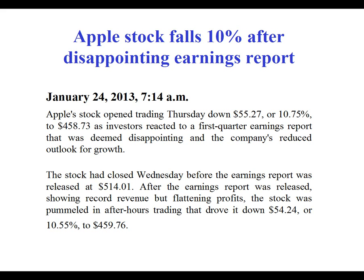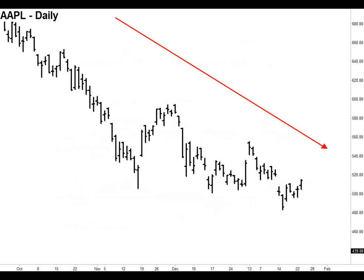So just looking at this news, if you use this to make your trading decisions, let's say you had this in your portfolio, let's say you were day trading, but you had a position, you would most likely say, you know what, I've got to sell. This is terrible. This news just came out Thursday morning, or actually Wednesday evening, but now I have to get out Thursday morning. So let's look at the stock.